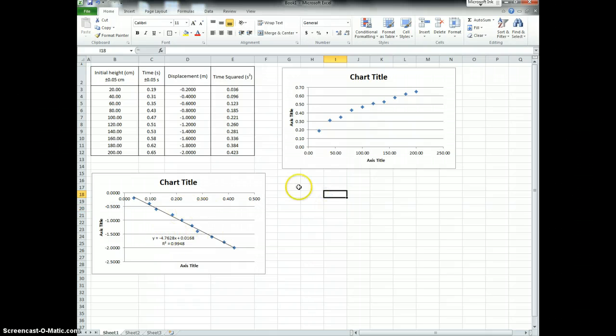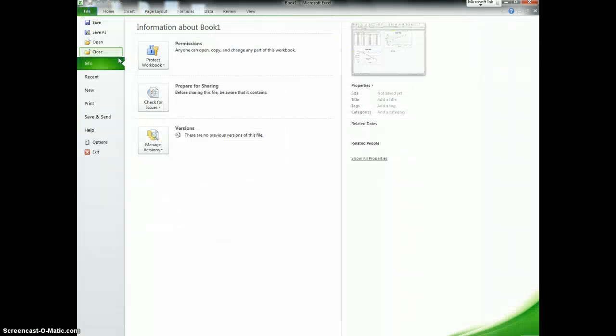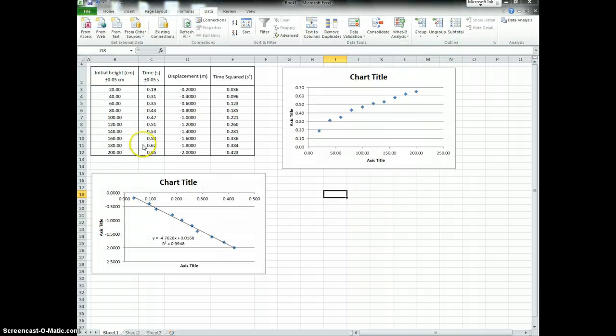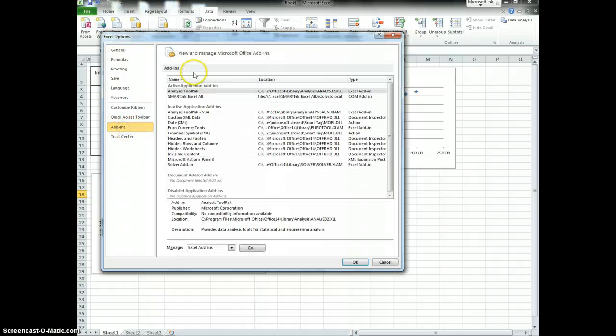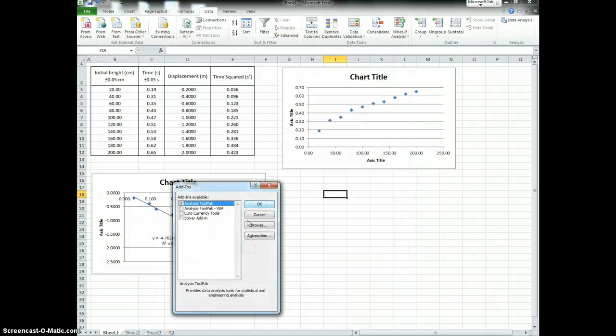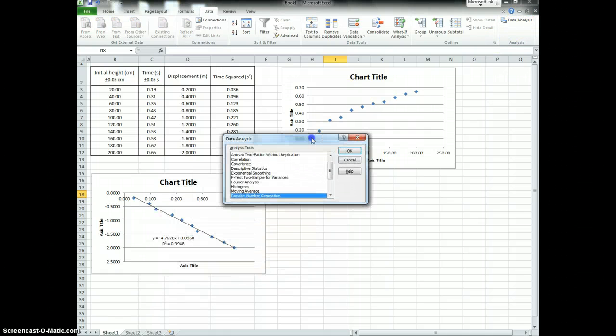But that's not enough. I need to know the uncertainty, so I go to data, I do data analysis. If you don't have that data analysis toolbar, you click File, Options, then you click Add-ins, and it's slow. Then you highlight Analysis ToolPak. You don't hit OK, you hit Go. Then you check this first box, you hit OK, and now that data analysis button appears.